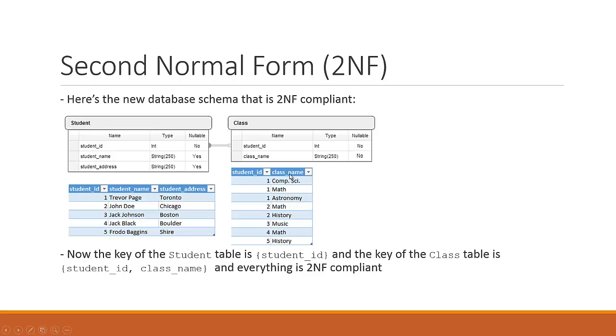Okay, because as long as we make these two columns the key of this particular table, that adheres to first normal form as well as second normal form, right? Because with second normal form, we can't have any columns that aren't dependent on the entire key. And if the key of this table was just student ID, then it would not adhere to second normal form. So we need to make sure that both of these columns are the key of this table. Therefore, we have no non-key attributes that are not dependent on the entire key of this table.